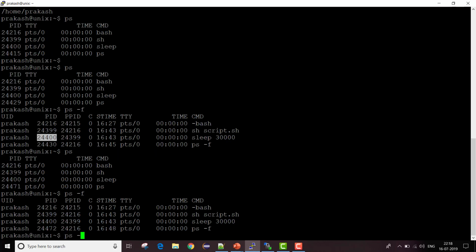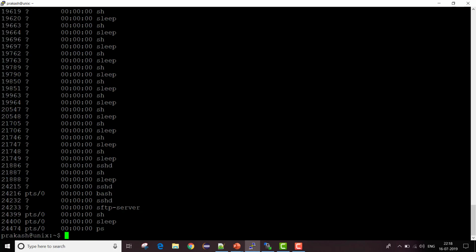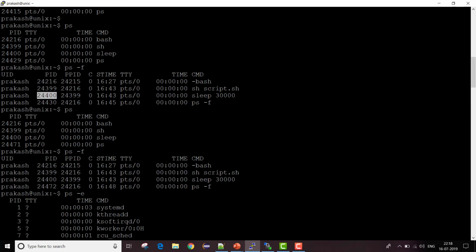Then we have ps -e to get the list of all the processes, which in fact I have not triggered, my OS has triggered. And if you want to get the processes triggered by your user, I have typed ps -u and my user ID, which is Prakash. It will give me the list of all the processes triggered by my ID.